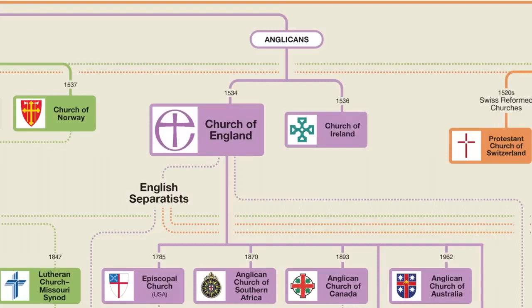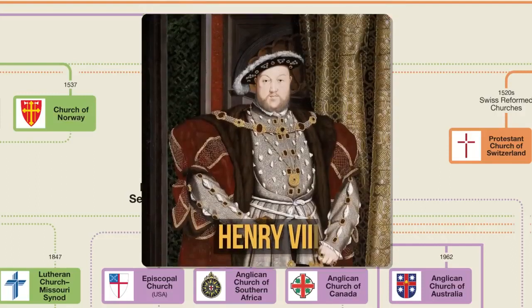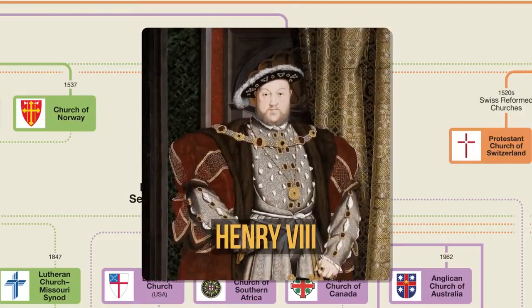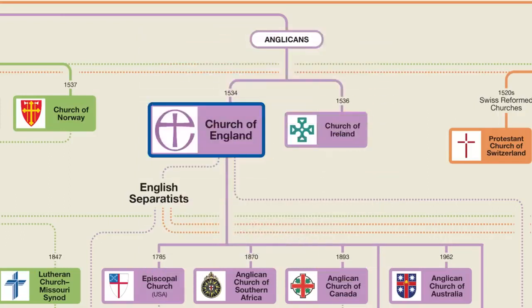Now, the main church in this branch was and still is the Church of England. You're probably familiar with the story of King Henry VIII and his 6 wives, and how he argued with the Pope over whether or not he could get out of his first marriage, because it had not resulted in a son. Because the Pope would not help him, Henry decided to break ties with the Catholic Church and have himself declared the head of the church in his country instead. This occurred in 1534, and hence that's the date that's usually given for the birth of the Church of England.